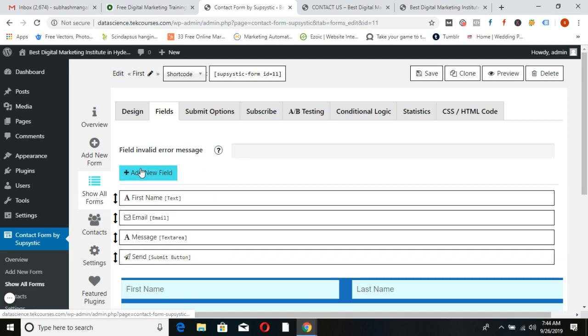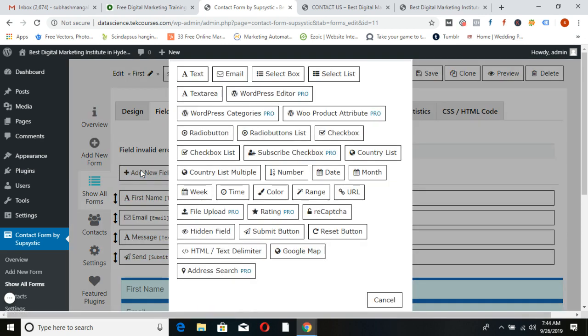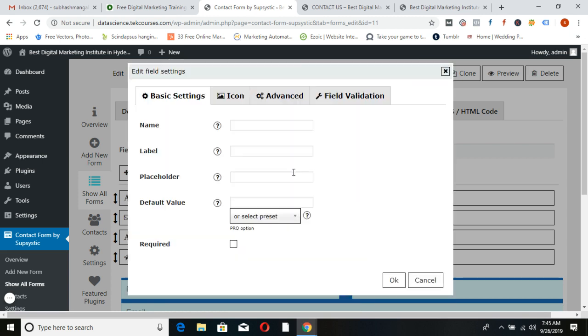So there is an add new field button. Click that. Now this many options you can add. There are many options you can add. Here I want phone number. So there is an option called number. Even if you want, you can create a radio button list. Which course you want to take? Data science, big data, Java, .NET, such multiple select options are also available. They can select like that. So I selected number.